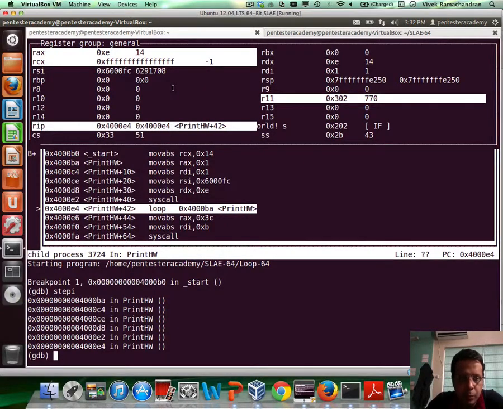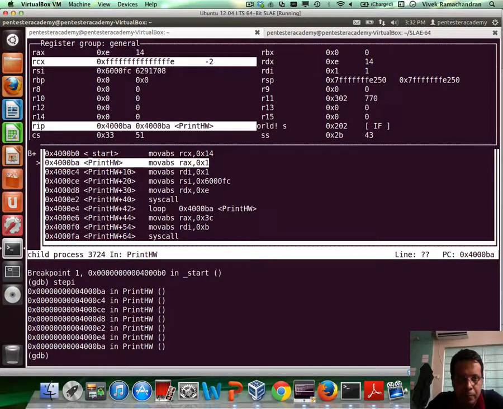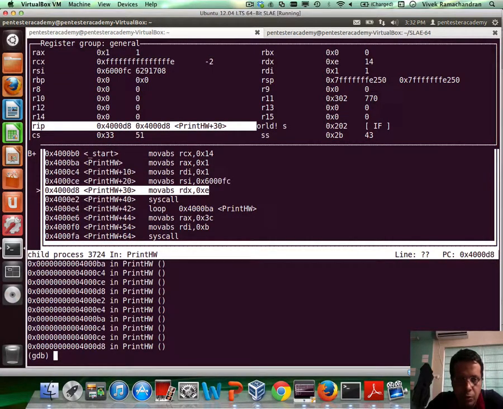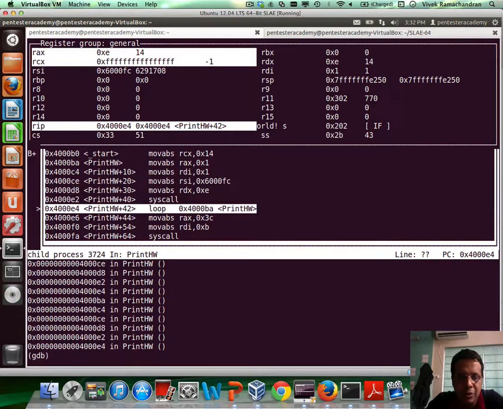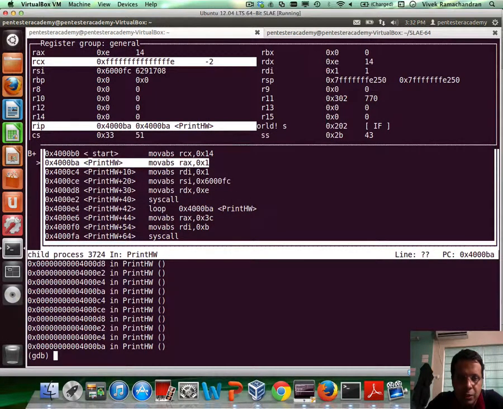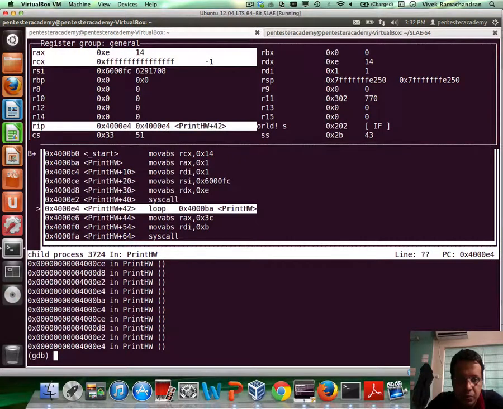Then we hit loop and it goes back there, decreasing RCX, however to no avail, because when the syscall is called, RCX is again reset to all F's, right?